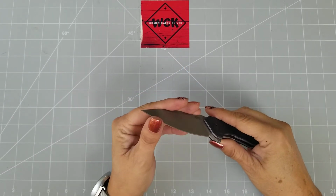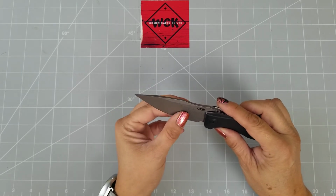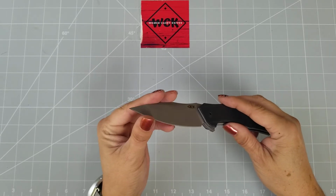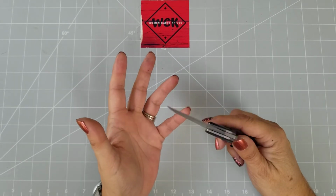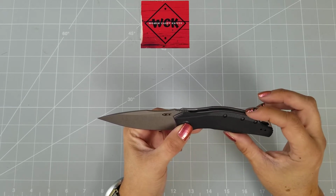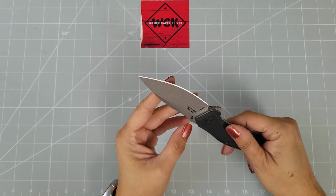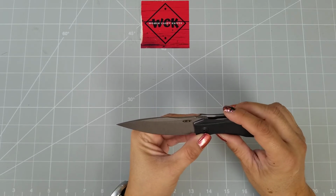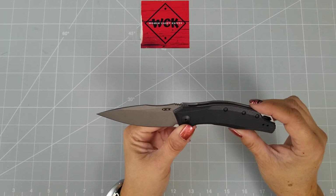Now, as far as workability, this thing is sharper than poop. Because I have to watch what I'm saying. But it's a little workhorse. It's going through cardboard, it's going through paper, that's not a big deal, but it's going through cardboard. It did cut a piece of rope. I've been cutting up some packages with it, and it's really sharp. And you really can't go wrong with the CPM 20CV blade steel on this. That's going to hold an edge. It's going to be a great knife for you, a great workhorse.